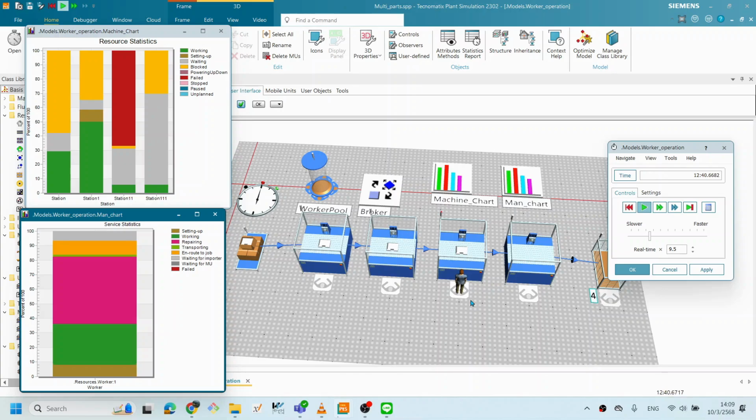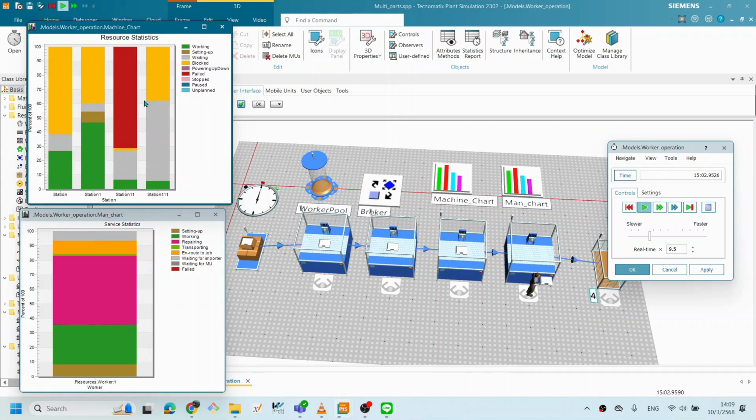I think you knew about the problem. If you use just one worker, it is not enough. You see in the chart, waiting time is a lot, and blocked. Blocked means waiting for the worker to do some station, because some station calls the worker to come here, but the worker is not yet done with another station, so it is stuck and cannot come to the calling machine.